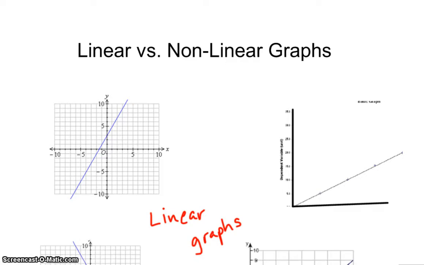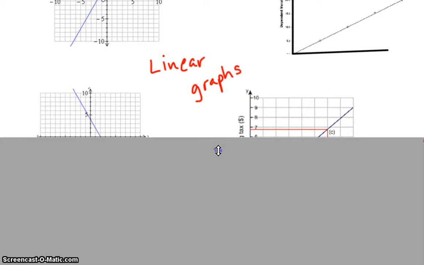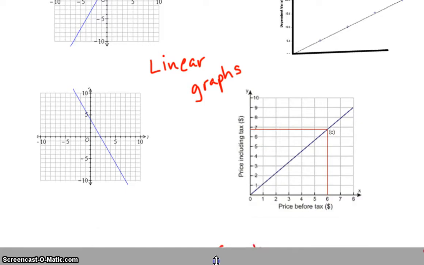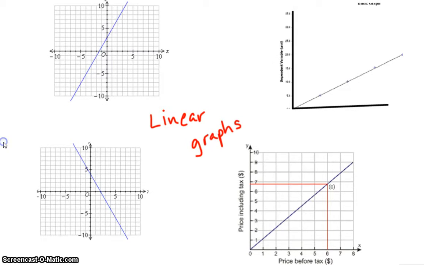And linear graphs are simply called linear graphs because they form a line. They're the result of a linear equation. They form a line because they are the result of that linear equation, and the change of our independent variable gets a direct result in our dependent variable. They form a straight line in any direction depending upon the change to our x or y variable. Y changes directly because of the changes in x.